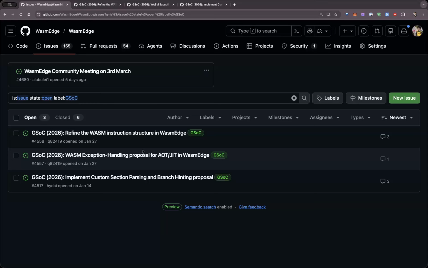Because this decision is made by the Google committee, the only thing we can do is, according to your proposals, sort the priority. For example, which person is the first priority that we want to pick, and then we will send this information to the Google Summer of Code community, and they will make the decision.